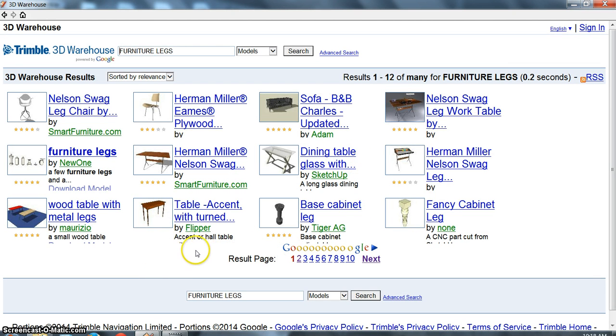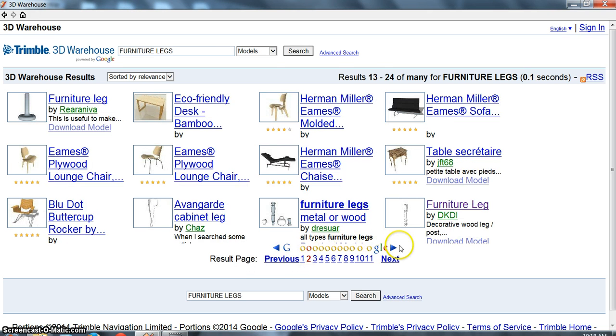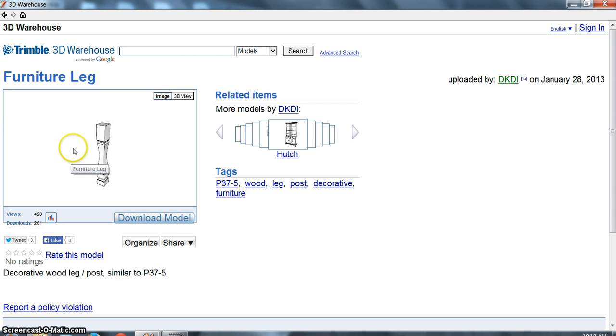As you can see, you've got multiple pages of legs to choose from. Let's take a look at this leg here. Alright, I like what I see here, so I'm going to download this model.